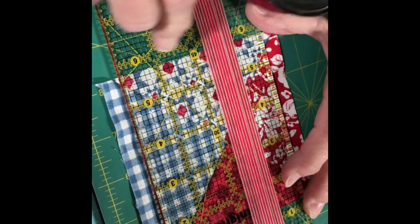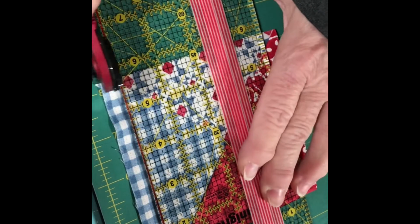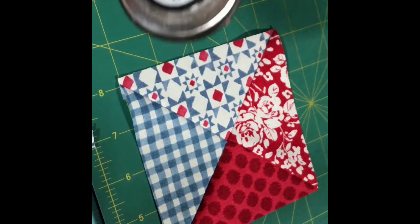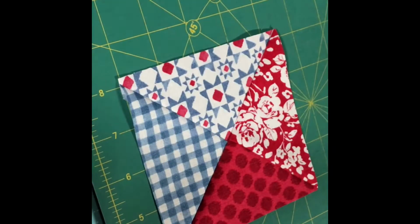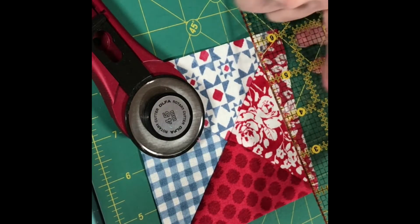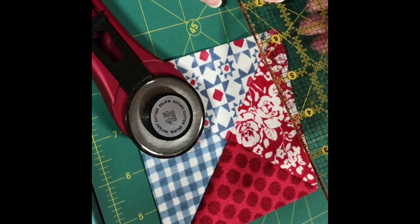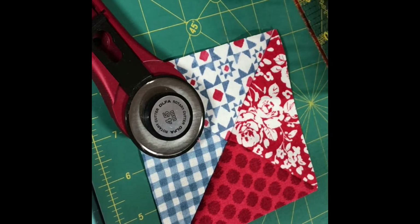And you're squaring it up the best you can. I've got it right here. And then cut. And there you go. Okay? Just keep this ruler, keep looking at it and making sure that you do the right thing. And that's all you do. And you've got to cut them all out. All right? So go ahead, cut them out.